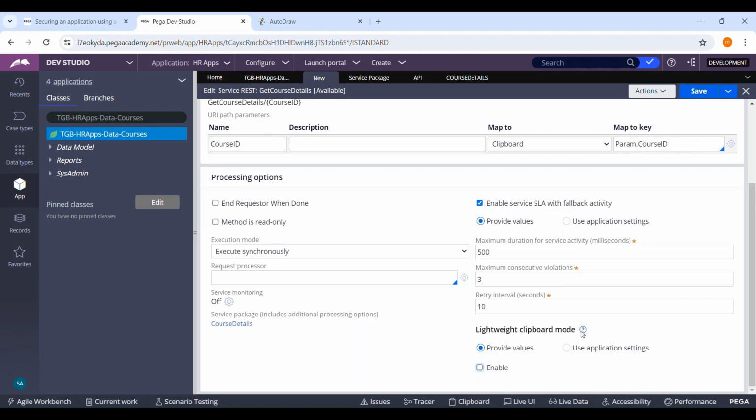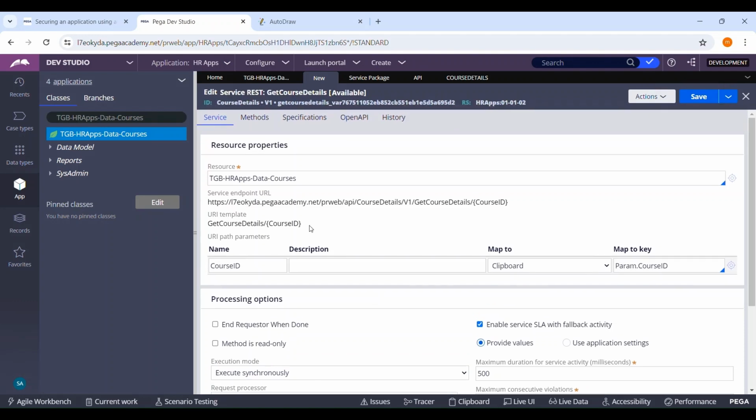And lightweight clipboard mode: if the service is too complex and taking so much time, then only use this option, otherwise leave this one. And method is read only: don't worry about this one, it should always be unchecked. And execute synchronously means when the requester comes, it will execute the service activity trigger and send the response back. Okay, I will explain later about service monitoring.